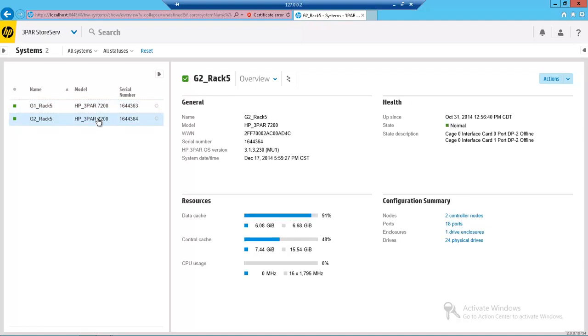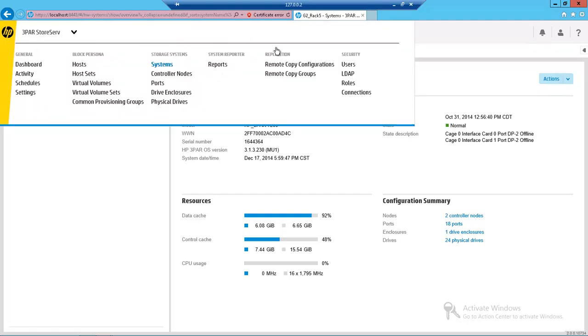And if I want, I can go back to where I was before on the dashboard by clicking on this mega menu. This mega menu is something you'll soon be very intimately familiar with. This is where you go to navigate across your SSMC. It's kind of like the start button on a Windows server. If I click on it, I have a lot of various options to choose from. So let's go back to our dashboard and take a look again at what we have.